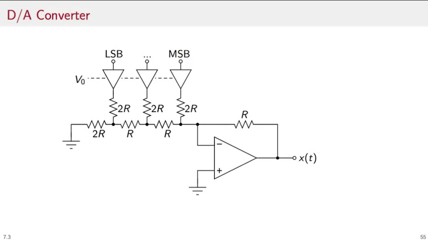Finally, let's look at the D to A converter. Suppose we have a sample in binary notation, so X of N is equal to a set of bits from b0, b1, to b R minus 1. We use R bits per sample. We use this binary representation to drive a bank of voltage generators at voltage V0. In the previous example, we had a 2-bit quantizer that gave us a representation of 1, 0. If we were to apply that value to this bank of generators, this voltage generator would be on, and this voltage generator would be off.